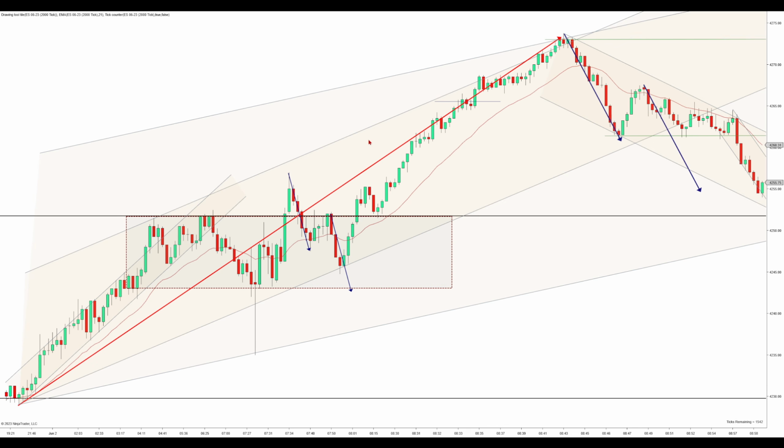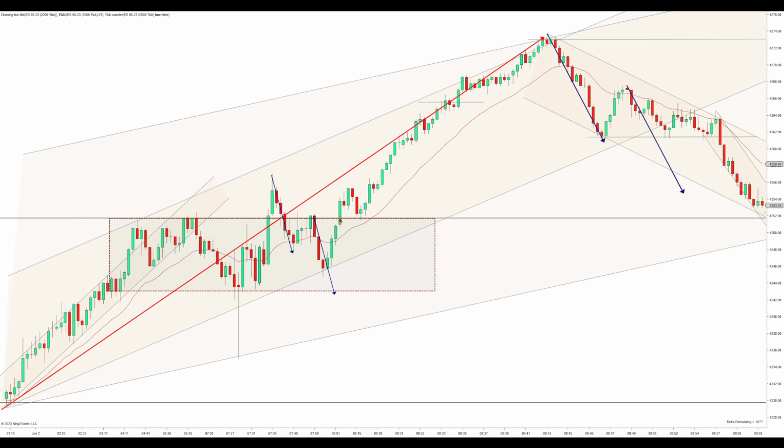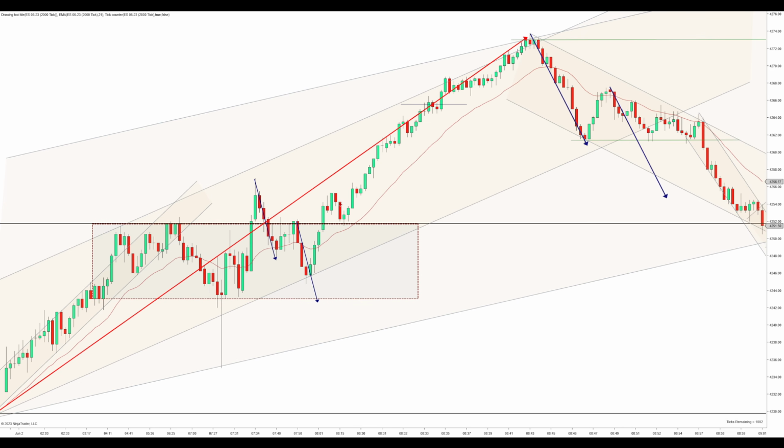When you break out, you want to see 2 attempts to fade back in before you enter with that breakout, because otherwise you're not entering on a second attempt failure. And markets move in 2s, so therefore you want to enter on the second attempt to fade back in on the failure of it. So anyway, we push up here, we get these small corrections that don't quite reach the EMA, and then eventually we get this huge push down.